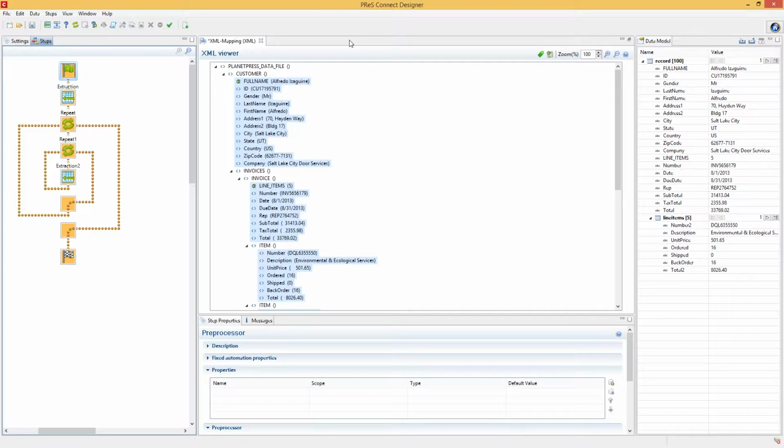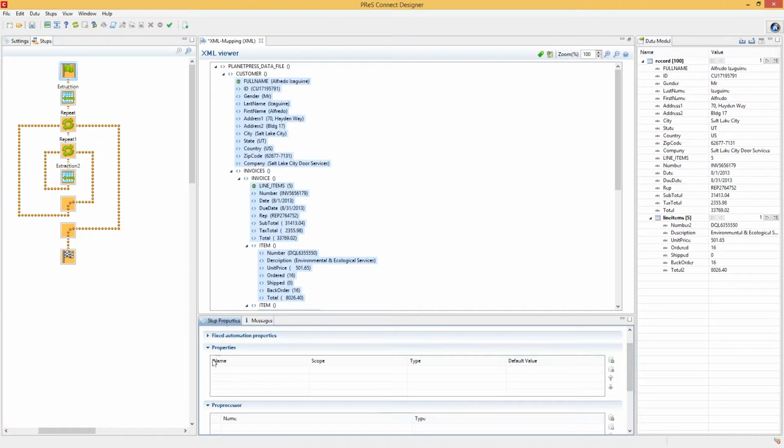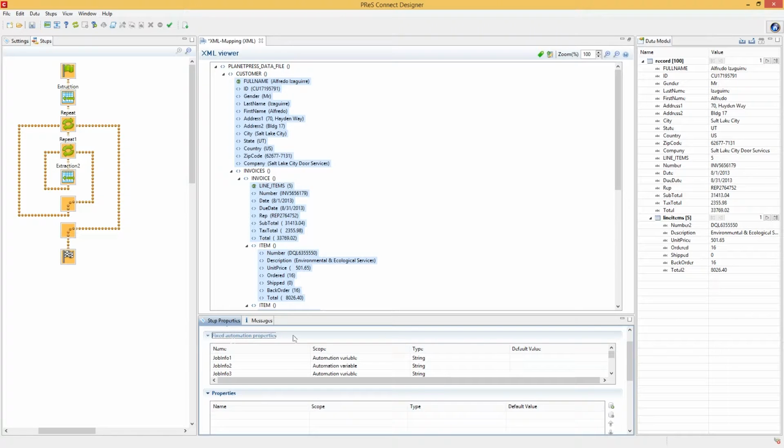The next thing I want to talk about is both the postprocessor as well as the specific properties, because the actual properties here are somewhat important in a lot of things that you may want to do. The fixed automation properties are essentially just more of a debug tool that you can go ahead and fill in default values for the built-in static automation properties.